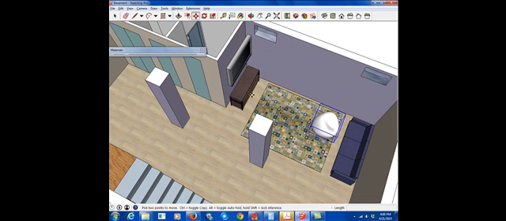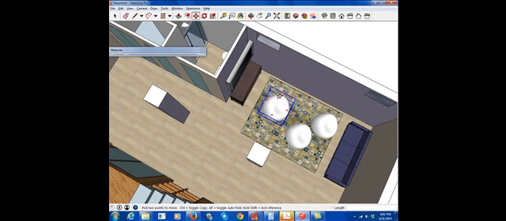and I'm going to use the Move tool with the Control key pressed, or the Option key if you're a Mac user, to make a couple more copies of these. Notice that when I move these beanbags around, I'm not clicking move points on the objects themselves. I'm clicking move points along the ground. This keeps everything on the floor. Otherwise, the things you're moving around could fly up or down, which could be a little bit annoying to fix.